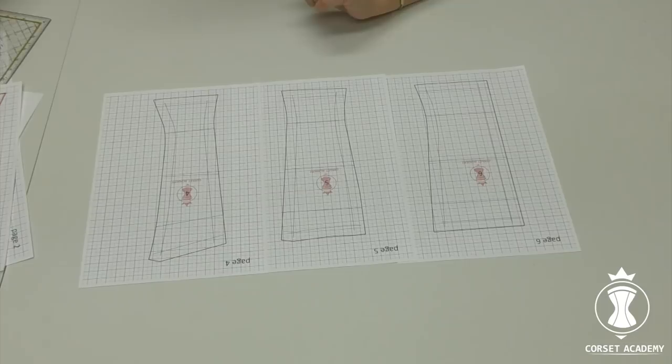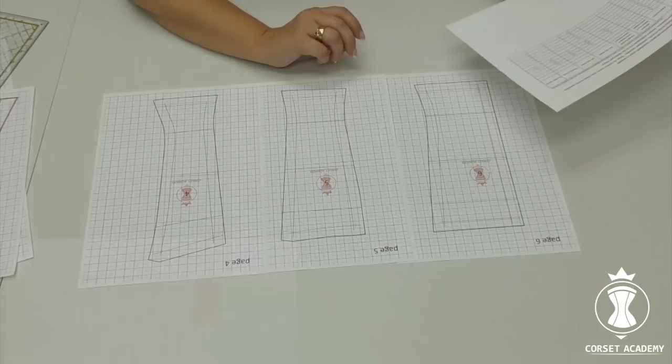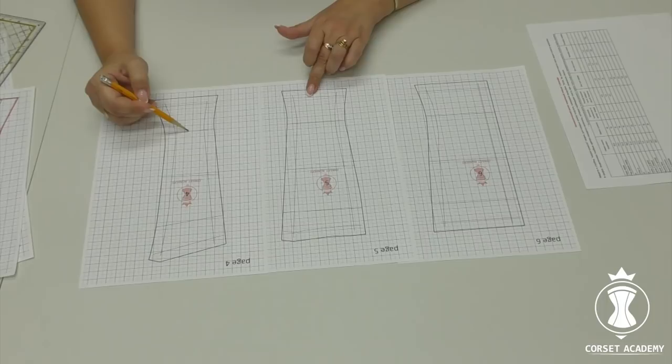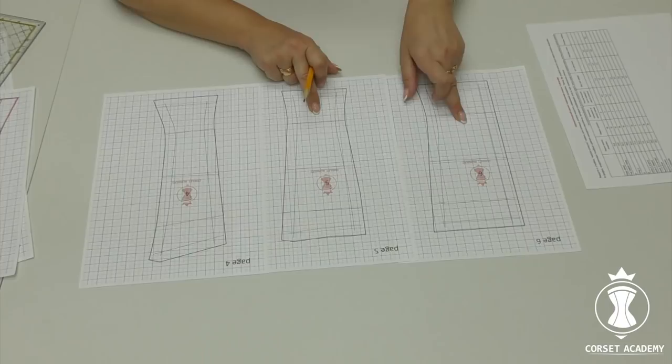Check the table for any changes. The side back seam is reduced by 2.3 centimeters. Let us look at the corset back pieces in detail. The side back piece is rather narrow. So when you need to reduce the piece, you need to think in which piece it is better to remove these extra 2 to 3 centimeters.